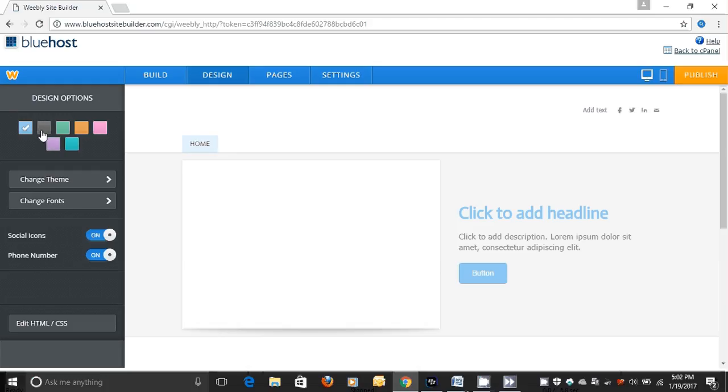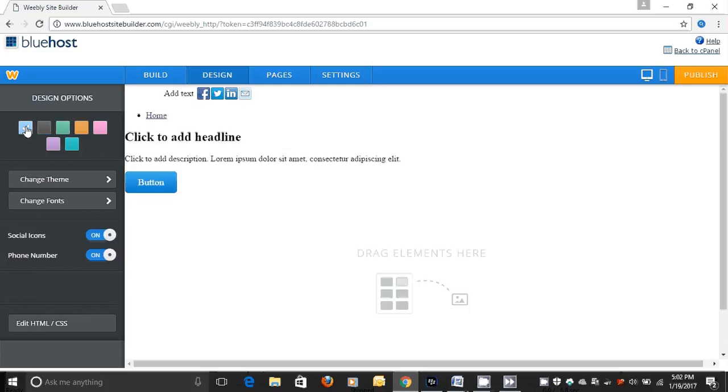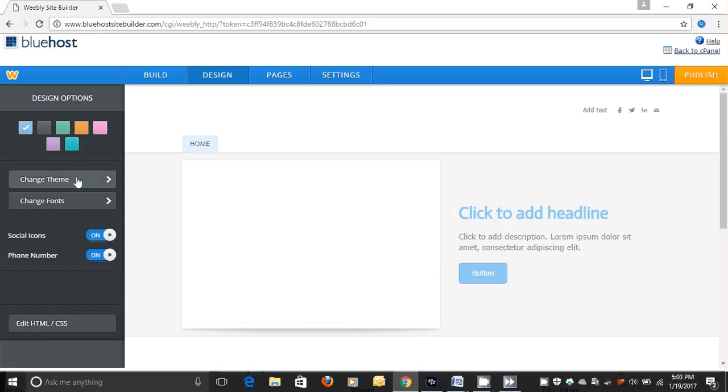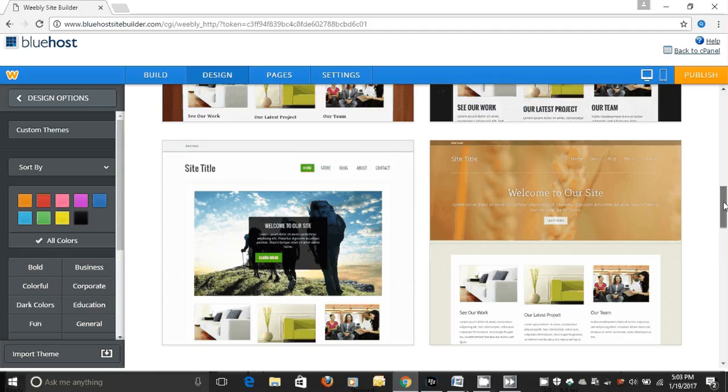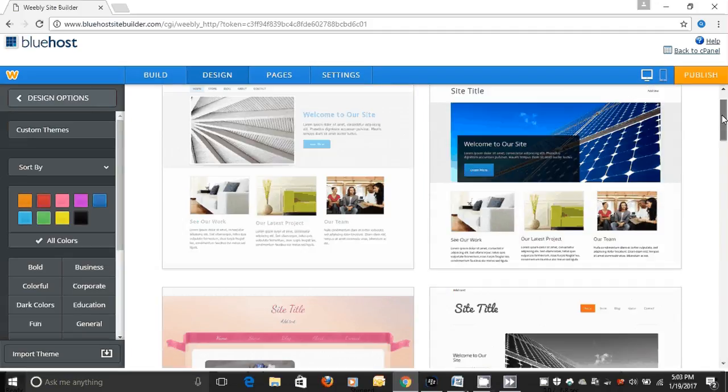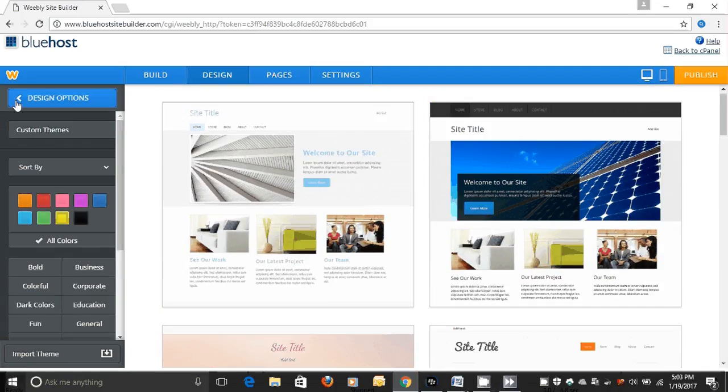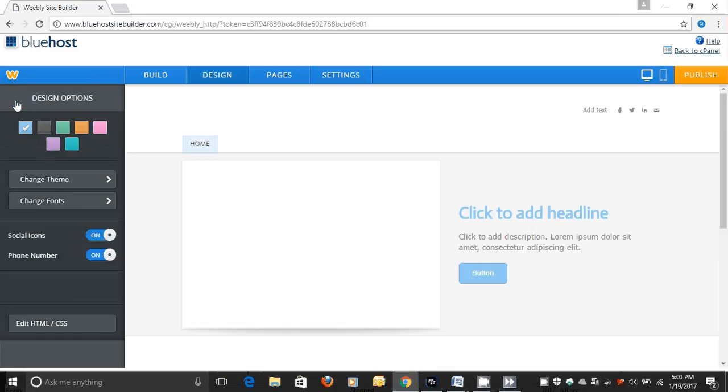Color, you can change the color of your page. So here I'm going to change to orange. And I'm just going to change it back to the periwinkle, keep it at that for now. But I just wanted to show you that. You can also change the theme. So if you're not cool with this theme, just go through here, pick another theme, and you can start with that. So those are 2 options. We're going to stick with the same theme that we come in with, just to keep it easy.